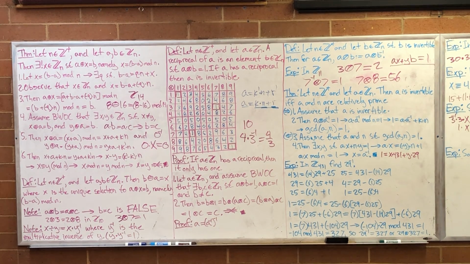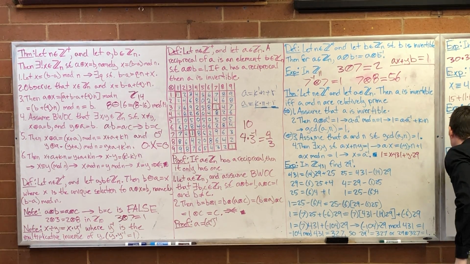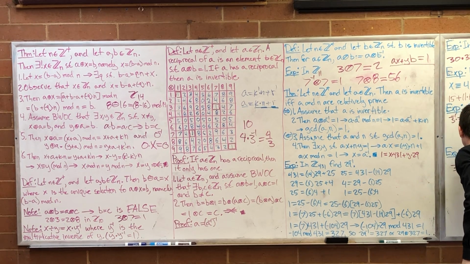Notice behind the scenes, we're kind of cutting corners here because we don't want to do this every time. But we could have started with 3x is congruent to 4 mod 11. That's the same thing as 3x mod 11 is equal to, and now we're using equals in the normal sense of the word, 4 mod 11, right? And now I can do my modular arithmetic that I'm used to, and then convert it back this way.